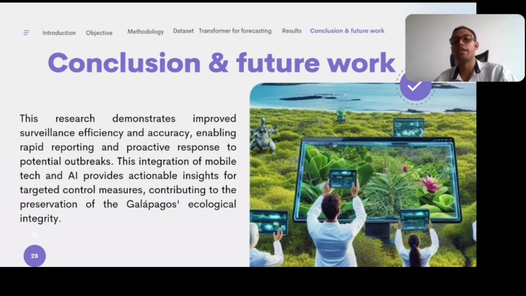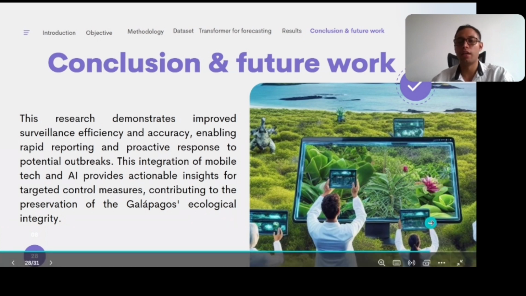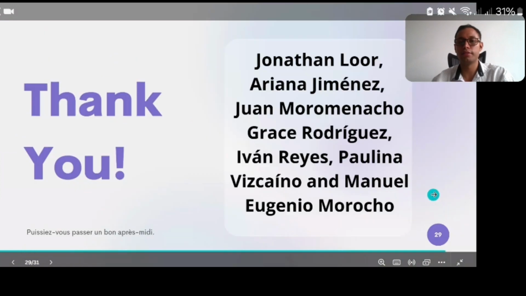For future work, we think it is most important to add computer vision, so that when we find the snail, we can measure it and look if it has eggs, and also other types of non-native species. So this is all.